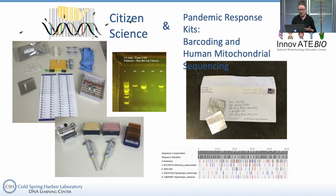And interestingly enough, there were 56 species of ants identified from these citizen scientists. 18 of the sequences that were generated are potentially novel sequences, meaning they don't exist in the databases yet. So they'll be published, if they turn out to be novel sequences, by these citizen scientists as authors. And there were 10 species that were undescribed, meaning we're not sure if these are ants that people were even aware existed, so we have experts vetting those samples. But these are all non-scientists who have now contributed to our understanding of ants and their importance in ecosystems and as indicators of habitat destruction and climate change.